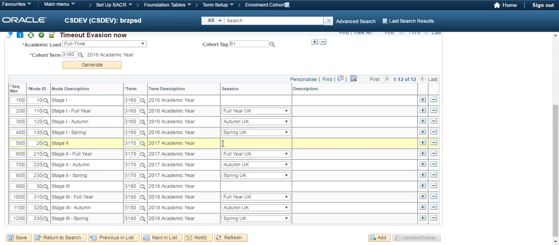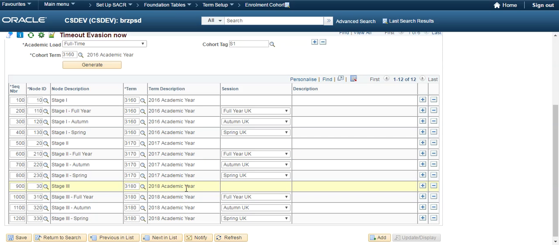So it will just reject it and the student won't be able to make that choice. So this is where the importance of the program format, which links to the enrollment cohort, is vital. If you make changes that change how your structure works compared to the program format, it won't work. What you have to do is, if you do make a change like that, you add in a new stage, you add in new sessions, you've got to rebuild that program of study from scratch using the correct program format. Otherwise, it will never link correctly to an enrollment cohort, and then it will never work for you.